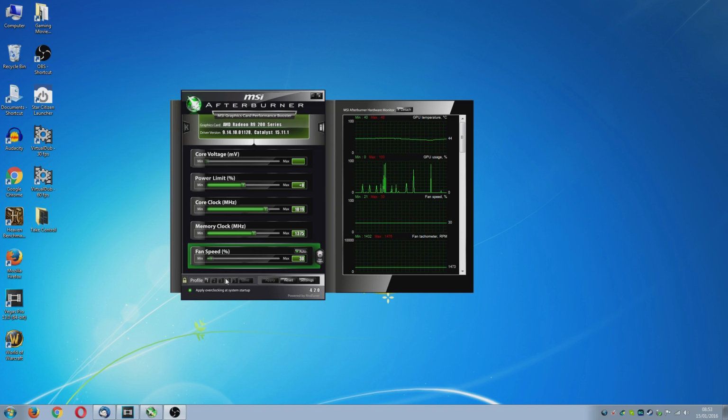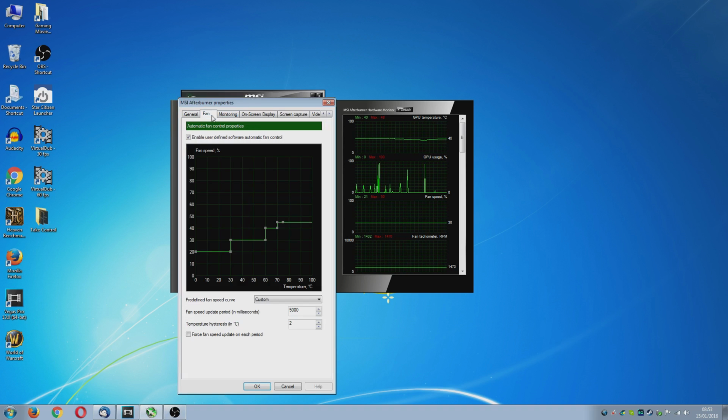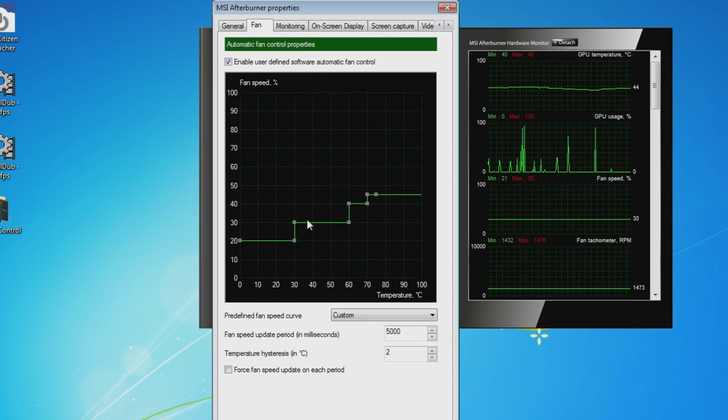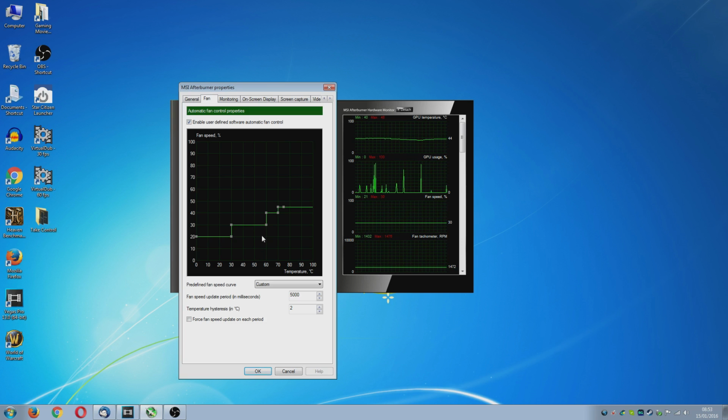Now I had a bit of trouble saving it with Trixx, so I've actually just gone back to Afterburner. I'm not quite sure how EVGA Precision works, if that works okay. One of you Nvidia guys can let me know. I'm probably going to use Afterburner. I've got my fan profile set up. There it is there on Afterburner. It's probably a bit cleaner, a bit easier to see on Afterburner what I'm doing there with my fan profile. Again, that's the important part for the noise.